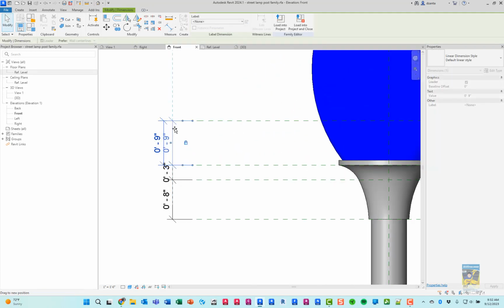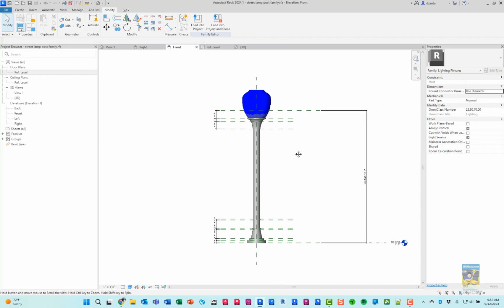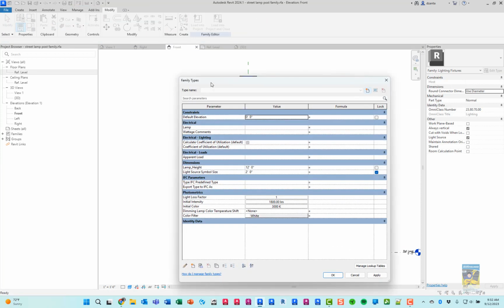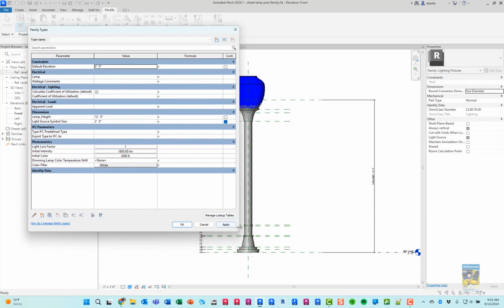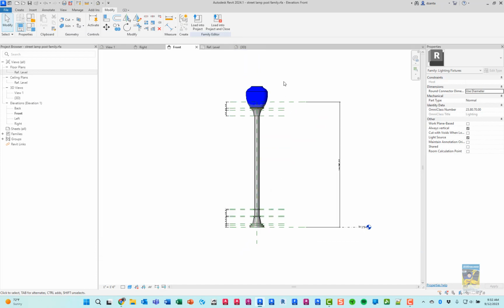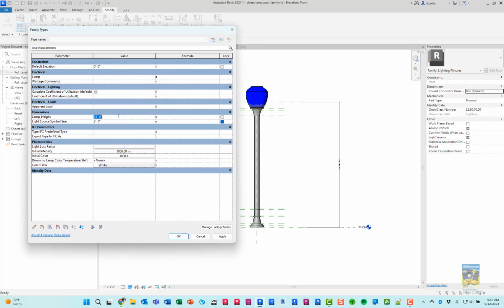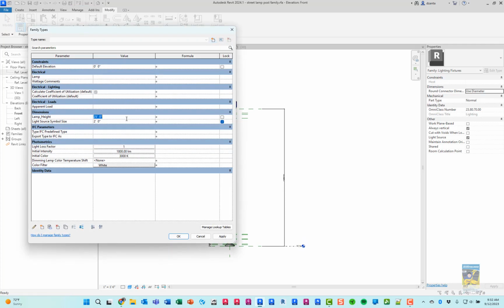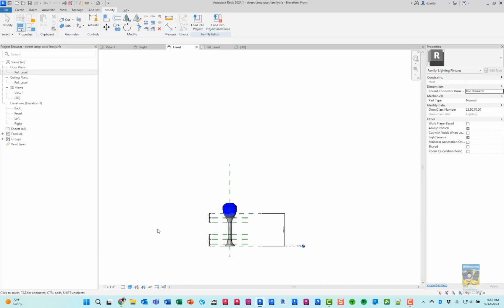And I like to keep all of my stuff kind of lined up nicely. So if we've done it correctly, if we change the height of the lamp post, because we parameterized that lamp height as 12 feet. If I say make this 15 feet and I hit OK, what happens? Does it pull up like it's supposed to? Yes. If I change this from 15 to, say, 25, does it go up like it's supposed to? Yes. If I go lower than what I initially put, say 6 feet, does it do what it needs to do? Yes.